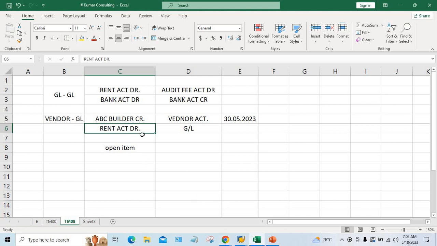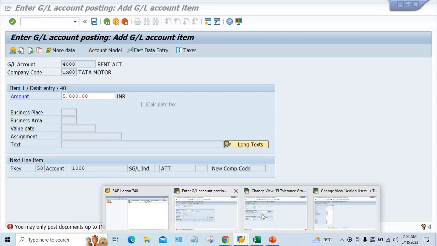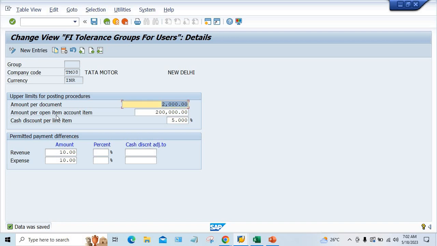So open item in the sense of customer and vendor related transactions that are getting posted, that is called the open item account. It means if you give any restrictions here, then this restriction is applicable on customer or vendor related, in the sense open item related things. So open item is account payable, account receivable.